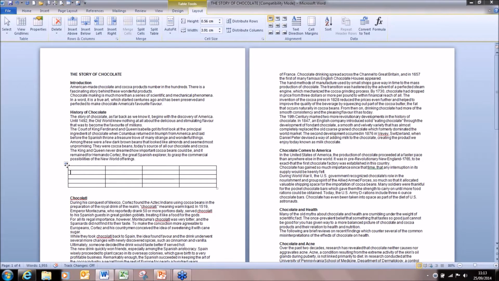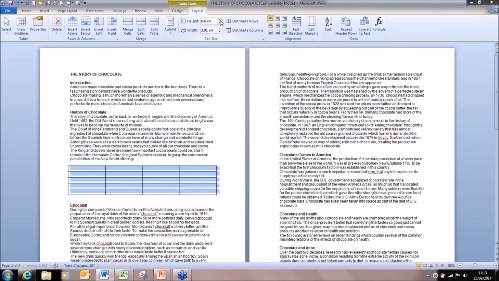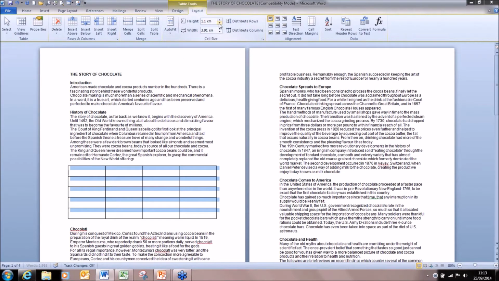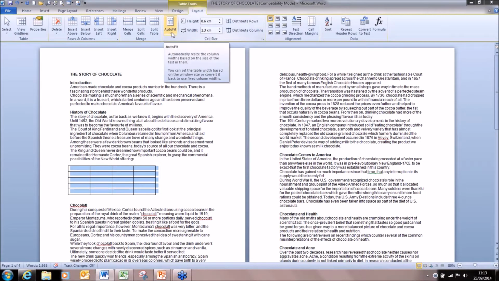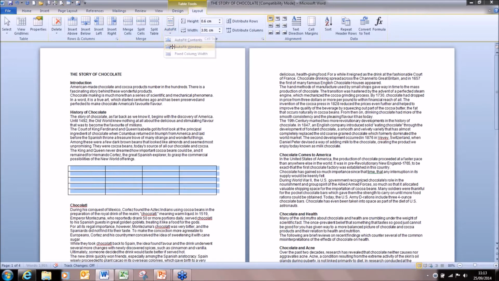Okay, but what I do like about using these table tools is if I just select my table, I can also adjust sizes very quickly. I can just increase these numbers and they're all equal. Or my columns, just changing that, and they're all equal. And then I've even got auto fit. And I can auto fit to window, which will just expand it to the margin edges very quickly. So there's some nice little features on there.